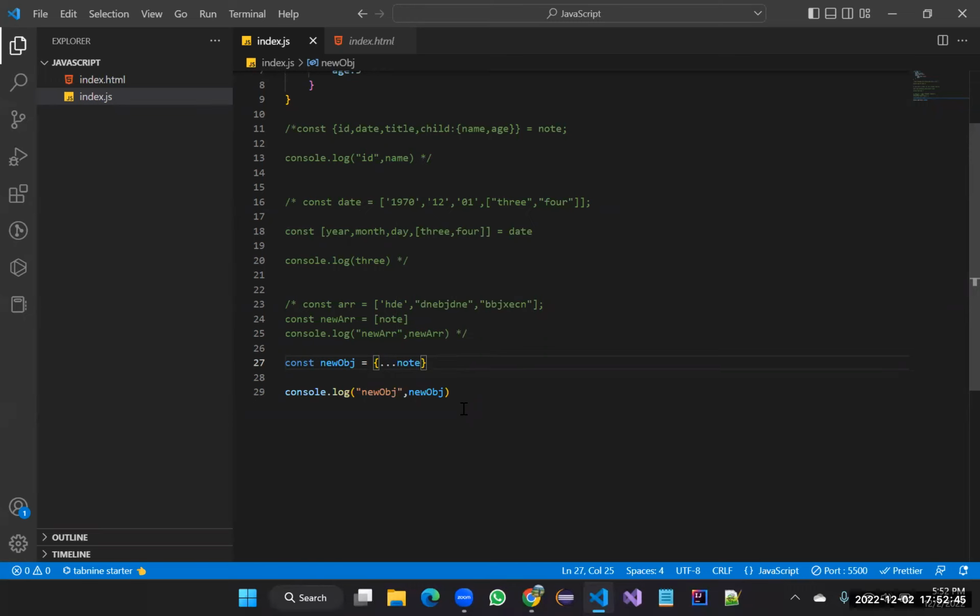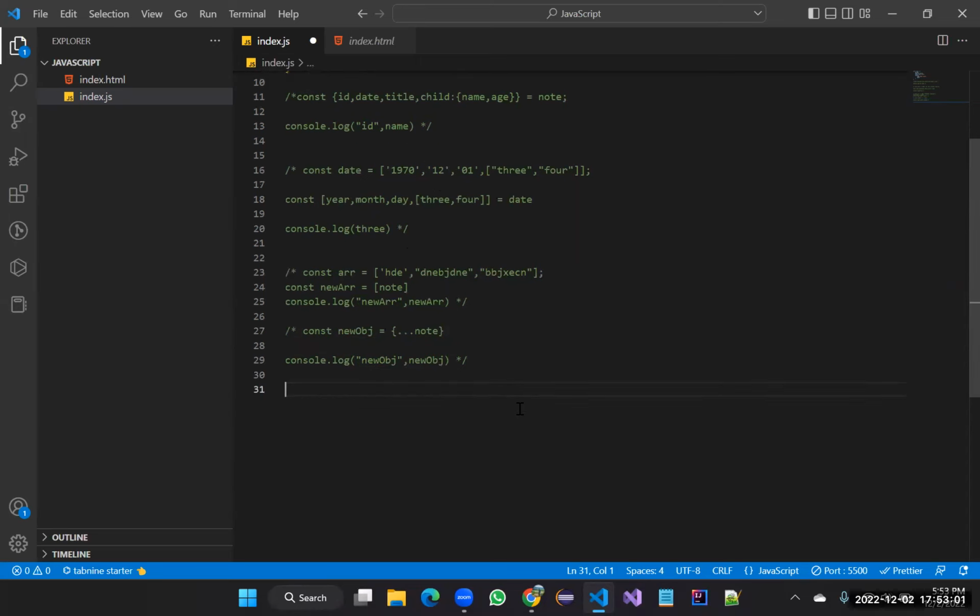And we also have the rest operators here. So I'll be using the rest here.